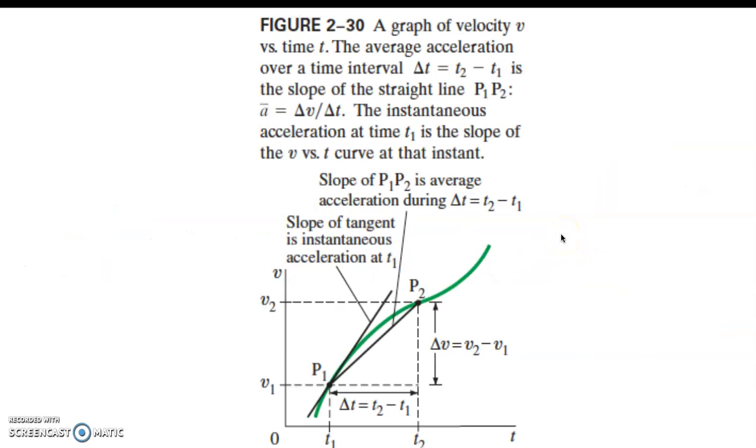So now, velocity time graph. If we find the slope of a velocity time graph, it will tell us the acceleration. So we can do the same thing. If our velocity varies, we can see that here we have a slope and here we have a slope. Since this one is the slope of a tangent line, it is the instantaneous acceleration, while if I look here, this is the average acceleration because I have 2 points. So again, the tangent line tells us instantaneous acceleration, but if I use 2 points, that's going to be the average acceleration. But the slope of a velocity time graph is the acceleration.